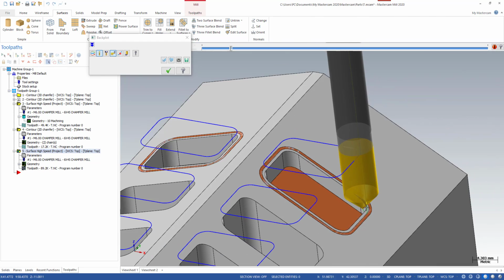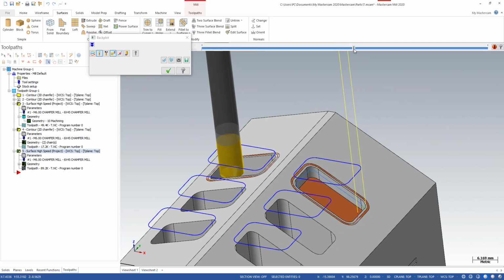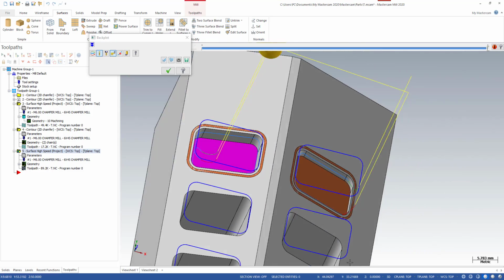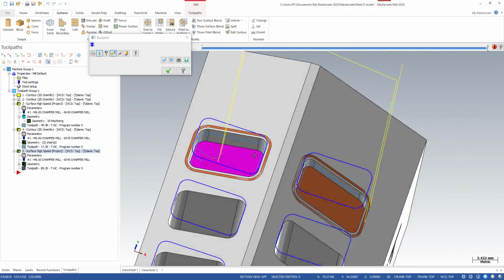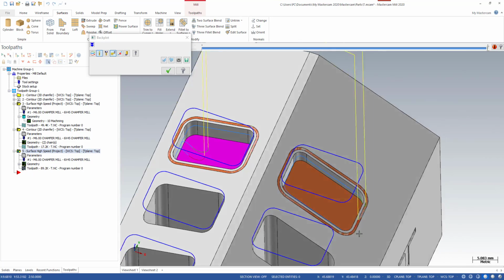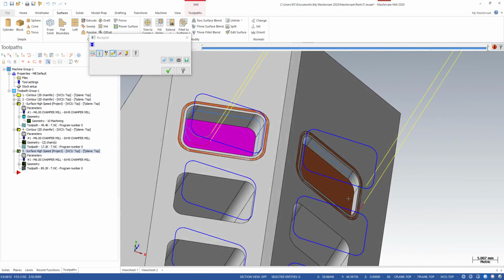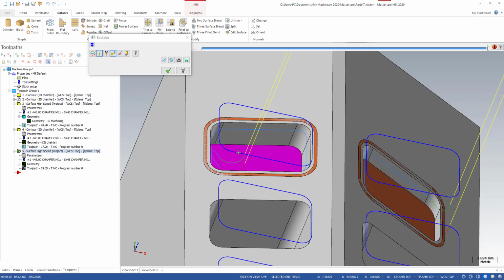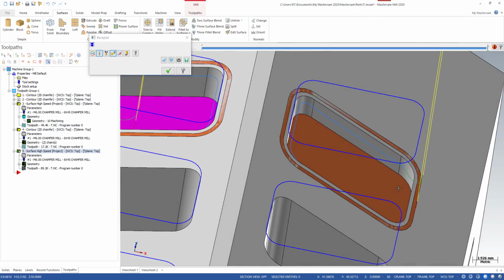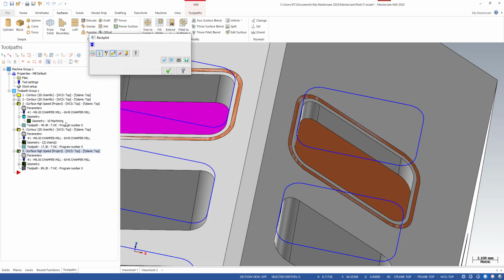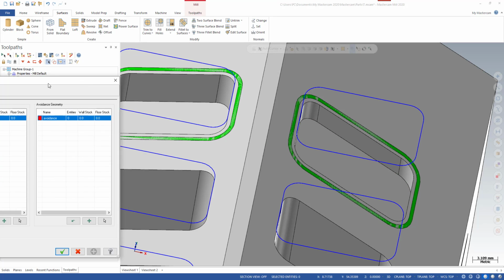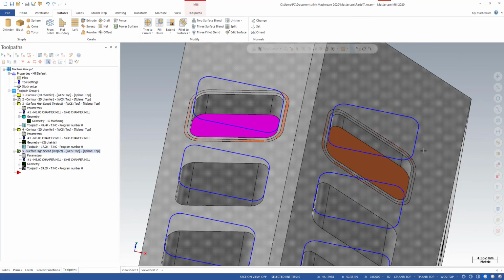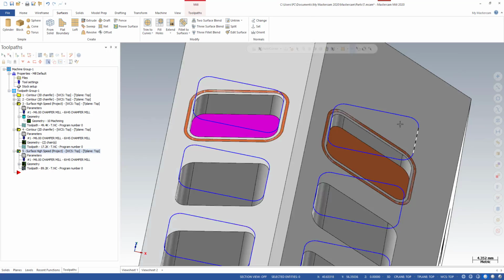You see that? We don't have a complete toolpath. I really don't know why it's like this. On this side we have a complete toolpath, but on this side we miss this edge. You can see for the left side it's okay, but for the right side I don't know what happened with the projection. If we only select this one and this one, I think Mastercam is unable to find the surface to do the projection.